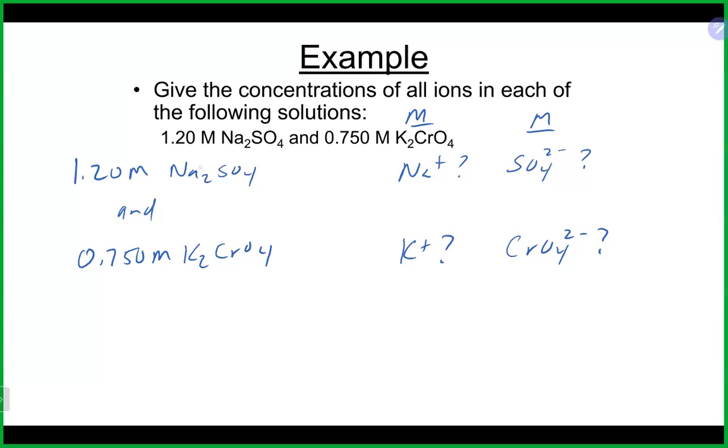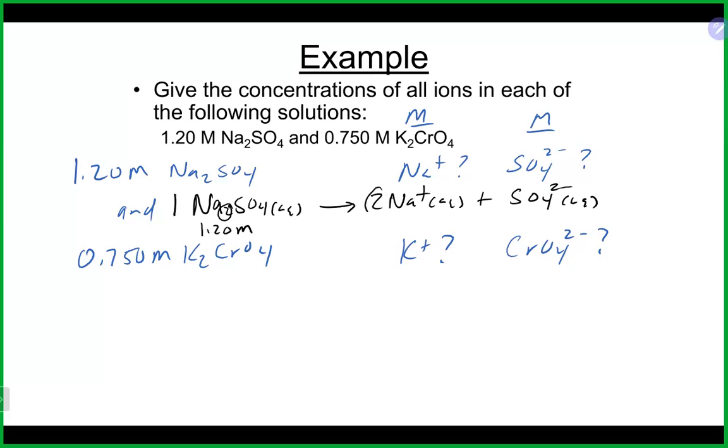Okay, so let's take a look. Remember, if we're looking for just the ions from an ionic compound, the first thing we want to think about is how it breaks apart. In this particular case, because there's a 2 here, I will get 2 sodium ions and just 1 sulfate ion. That's really all you need to figure out the molarity of the ions. We're going to go with the 1.2 molar for the whole thing. It is a 1 to 2 relationship here, as we talked about.